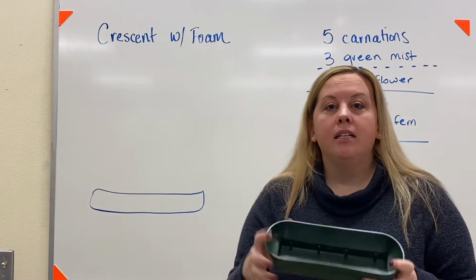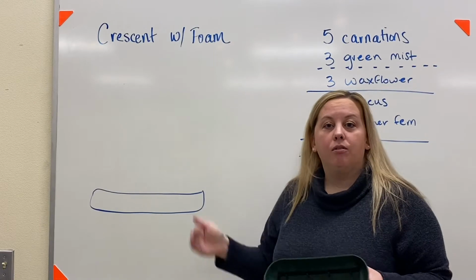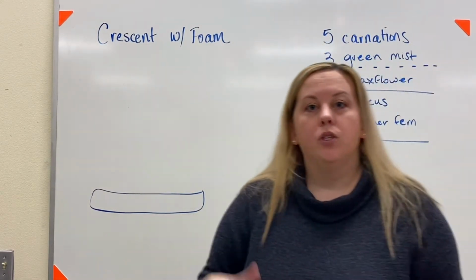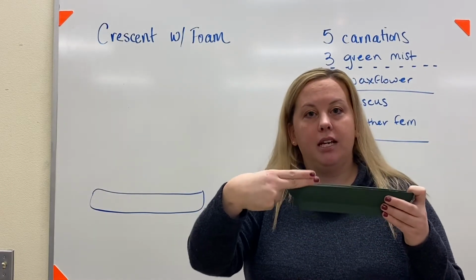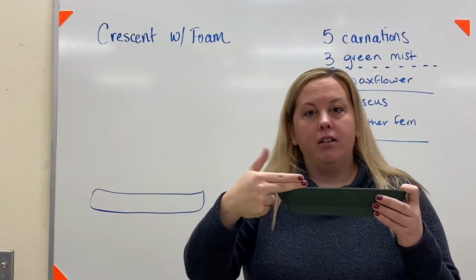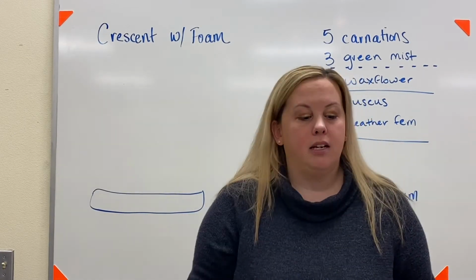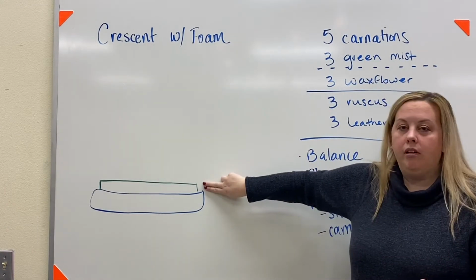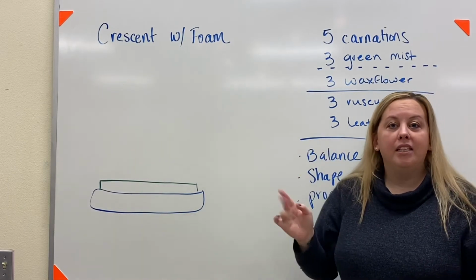When you place it in here, you are gonna have a really tall chunk. So we are going to cut it down. So you're gonna need a kitchen knife to do that. And what I like to do is put my brick of foam in and take 2 fingers and rest them on the edge of the container. Above my second finger is where I should make that cut. I want 2 fingers above the edge of the container. So the foam should rest right above the edge, 2 fingers above, like that. Once you have that, we're ready to get going.